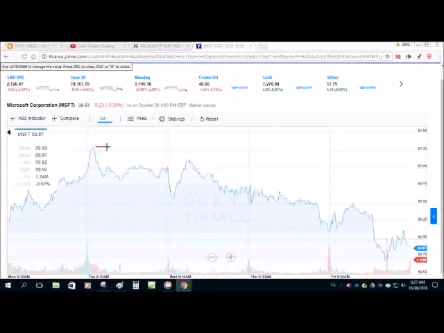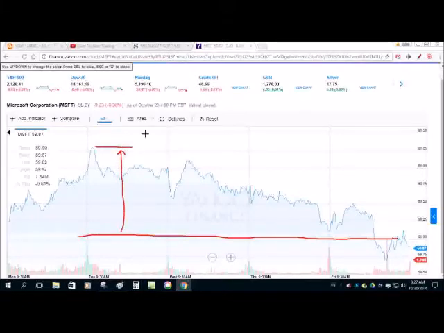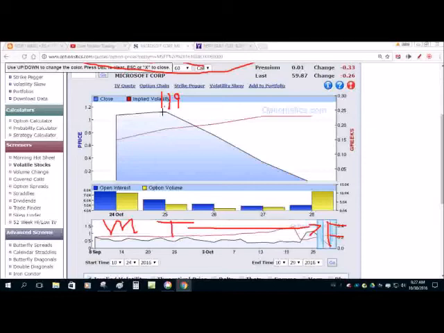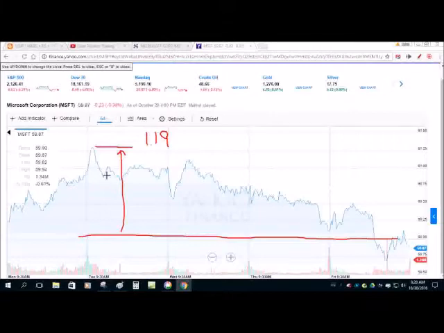We go over here and notice what we have happening. At this point here, remember this is my strike right here. At this point, that option is worth about $1.19, I'm just saying. It might be at this point here, that's actually probably going to be higher. I don't have the stats on that, but what you could see is anything above 60 is going to be real money.